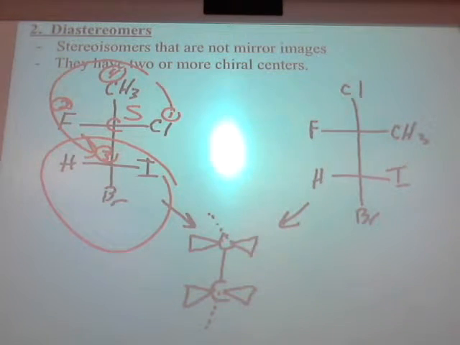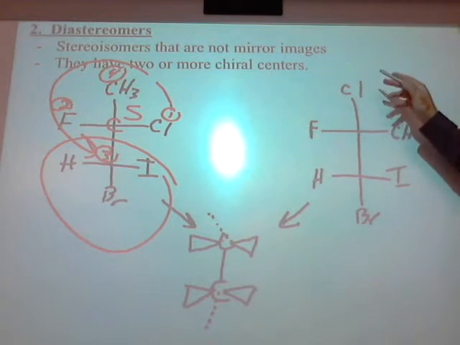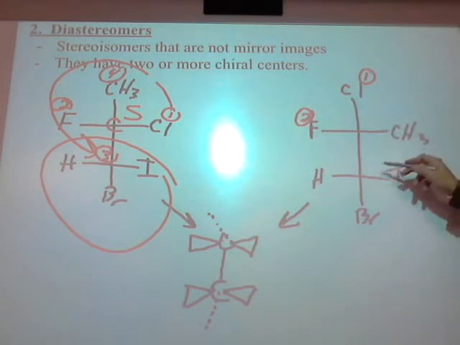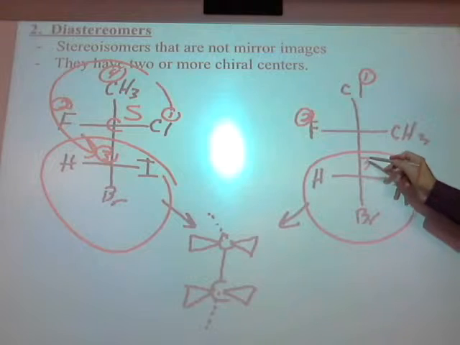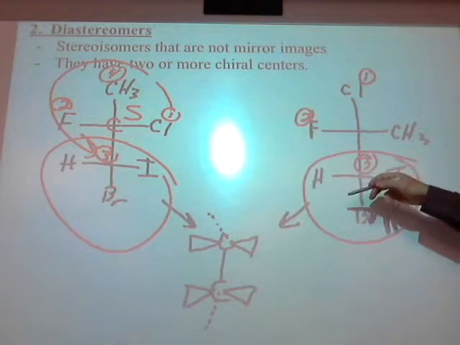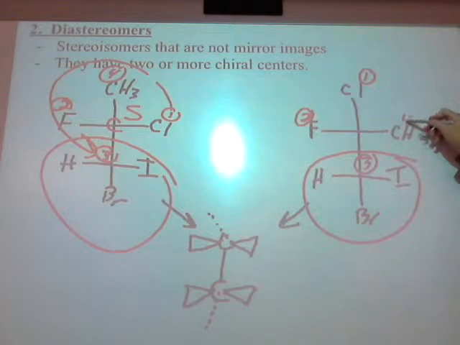Now, if we look at the other guy over there, again sticking with the red for the top, we'll use blue for the bottom so we don't confuse them. Same basic priorities but they're not in the same places. Here's 1, here's 2, here's 3. Even though there's a tie between the carbon here and the carbon there, this carbon wins. He's bound to something else that's heavier, like the iodine and the bromine. And then this guy is 4.